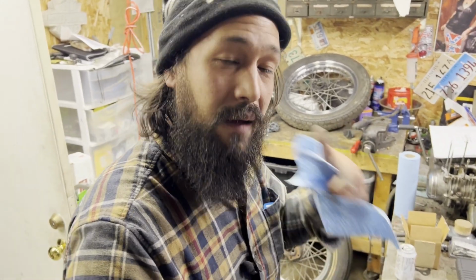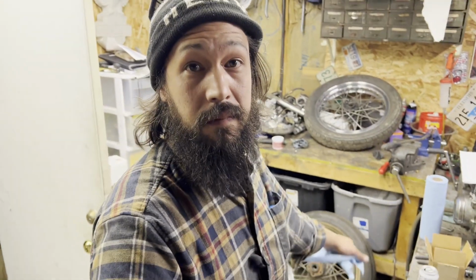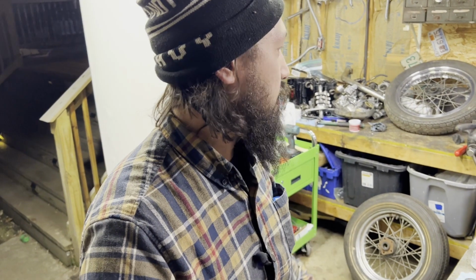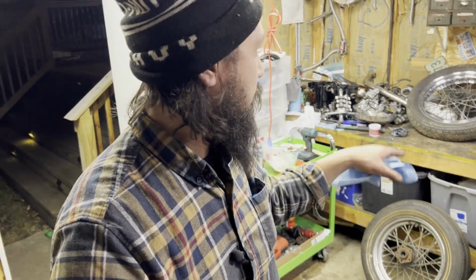If you don't like the Honda stuff, I apologize. If you don't like the Harley stuff, I also apologize. I don't really care. I'm not a purist, I like working on bikes. All of these are enjoyable to me to some extent. I like diagnosing and figuring out what the problems are. Motor's a motor's a motor.